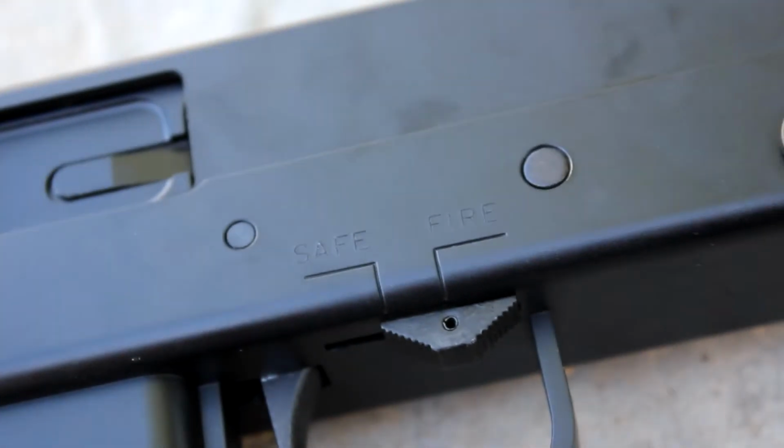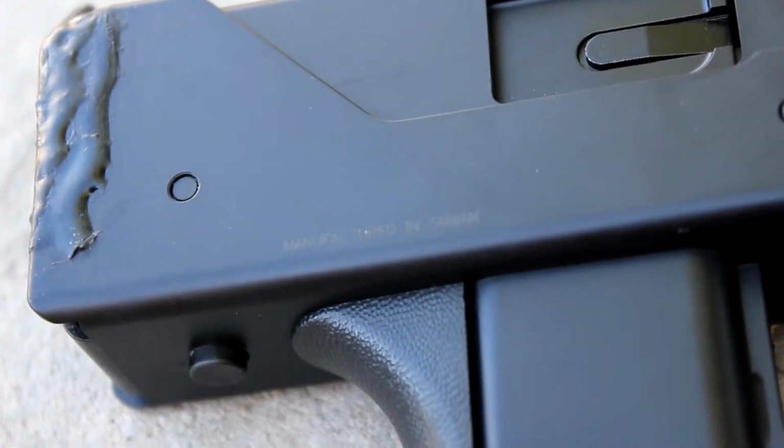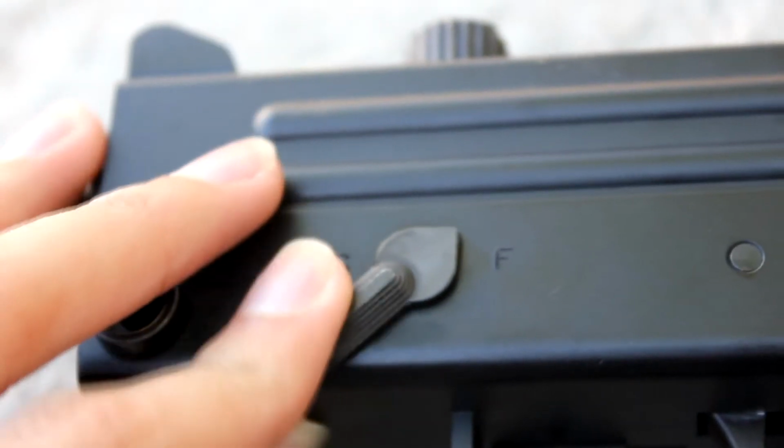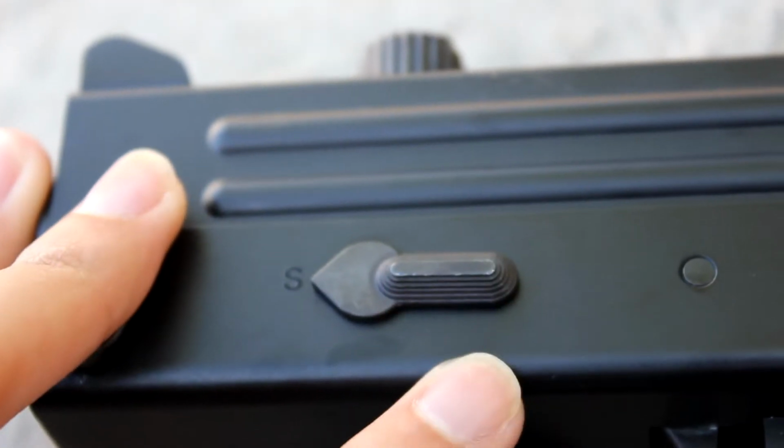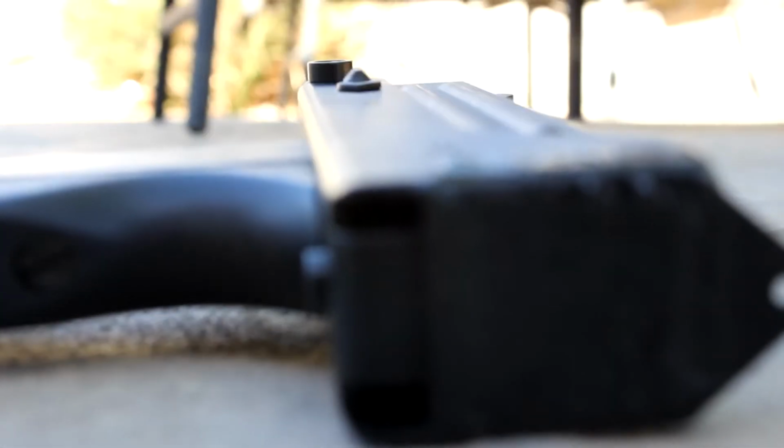The markings on the M11 are very simple and tasteful, with a safe and fire on the right side as well as a barely noticeable manufactured in Taiwan. On the opposite side, you have your selector switch, which is nice and crisp and can spin in either direction, showing your safe, semi-automatic, and fully automatic. The 48 round magazine has a barely noticeable manufactured in Taiwan on it.